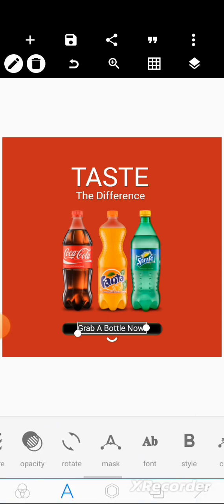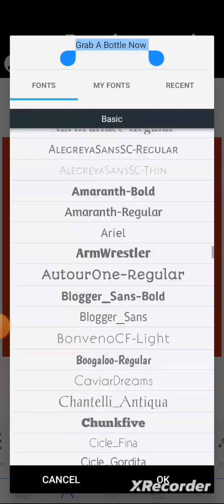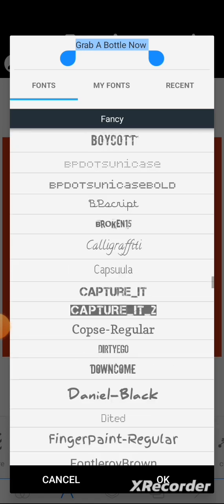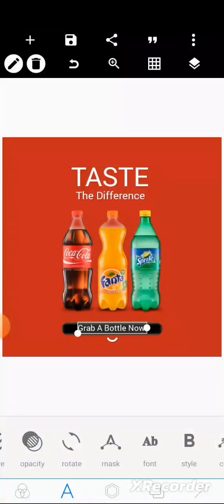Let's also go and change the font style to Roboto. Hope you can remember, Roboto what? Roboto regular. Click on Roboto regular, then click on OK.